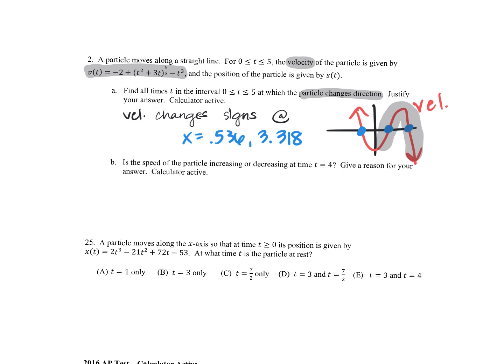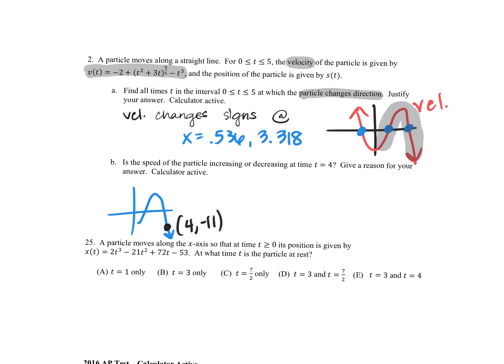Perfect. Okay. So what does that tell us? My graph looks like so. And they're saying when x is 4, my y is somewhere down here. 4, negative 11 point something. Okay. Is the speed increasing or decreasing? So we've got to think. What do you think? Why do you think?